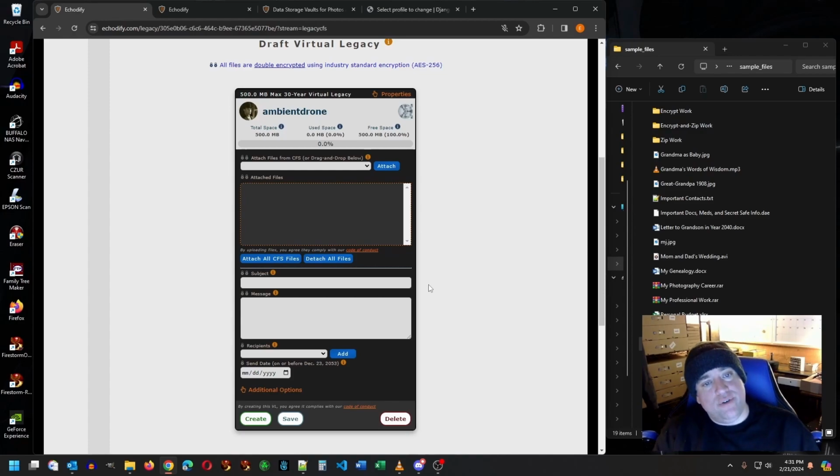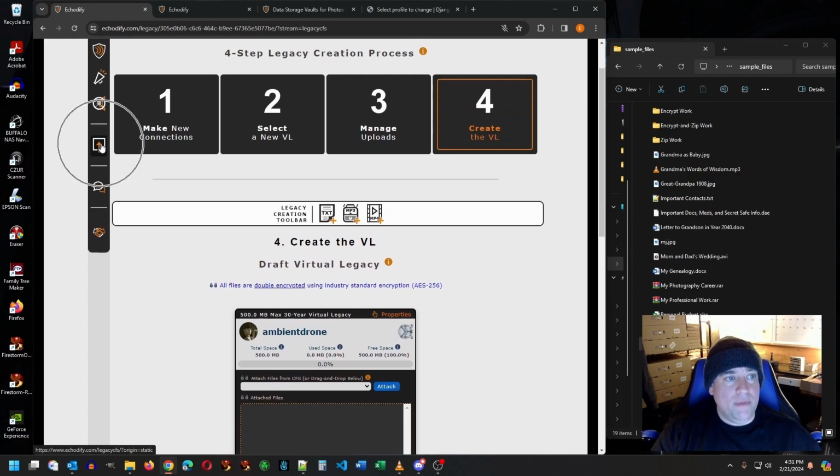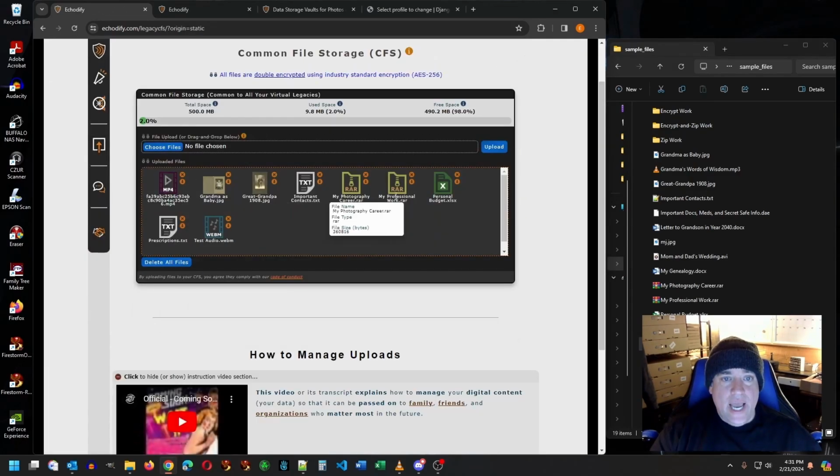When you detach a file from a virtual legacy, you do not delete it out of your common file storage. It's still there. The only way to delete the file is to go to your common file storage and actually click on the X, delete, or click on this button to delete all files.